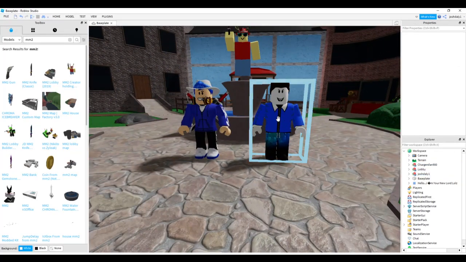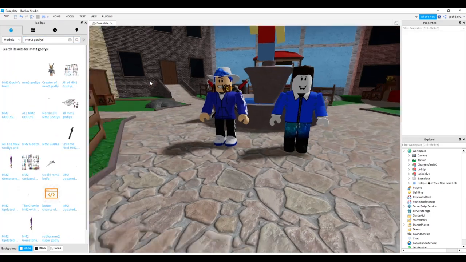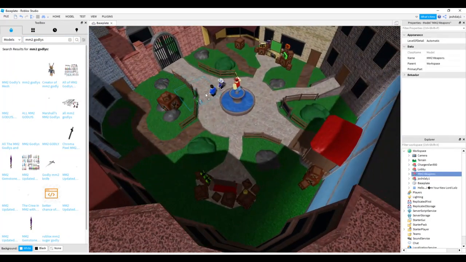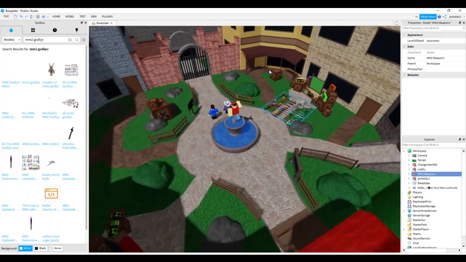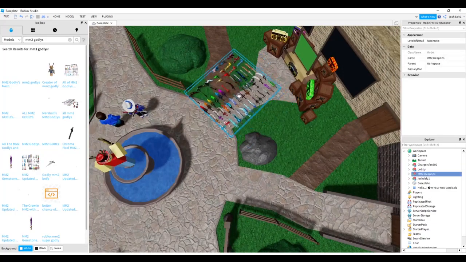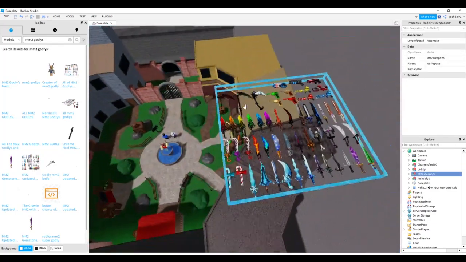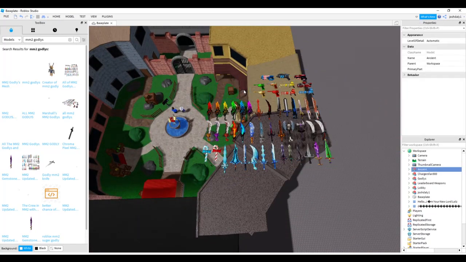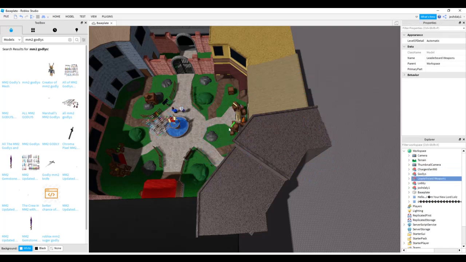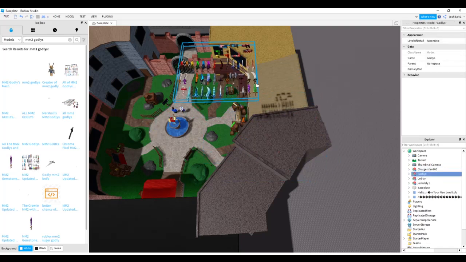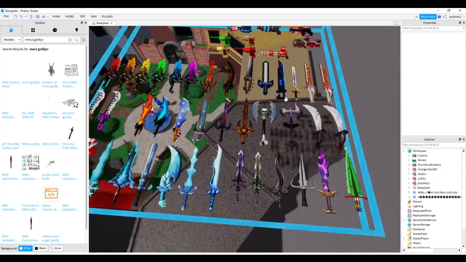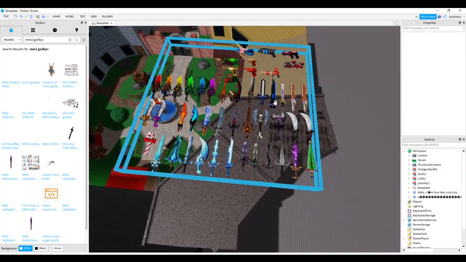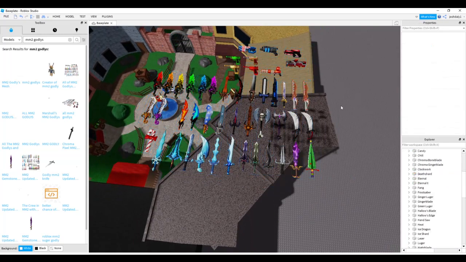Now, if you're wondering how I have them hold knives and whatever, I'll show you that now. If you want godlies, you would just need to type up godlies, and they will give you a bunch of godlies. So here are most of the godlies. Now, they don't have all of them because, okay, that's on an angle. I don't like that. Put it up here. Alright. So you want to ungroup that. You want to get rid of these and the other ones. There we go. Alright. So put these back up here. Now, it doesn't have all the godlies because some of them are newer. It only has some of them, or most of them anyways.